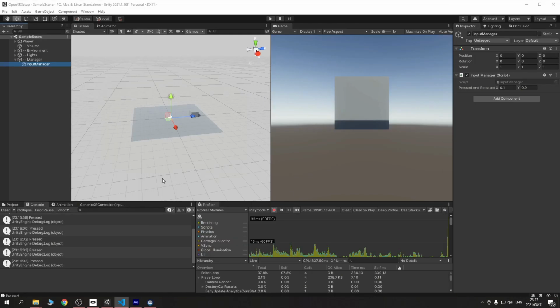And there it is. So there is Unity, there is setting up the project with OpenXR, and there is creating an input system for OpenXR. This can be built on so much, this can be optimized a lot more, but there's a good starting ground for you to create your projects with.